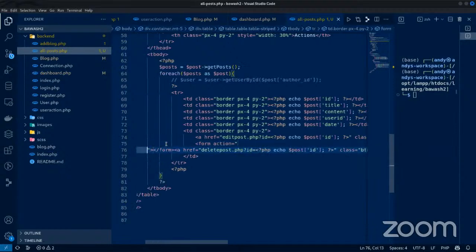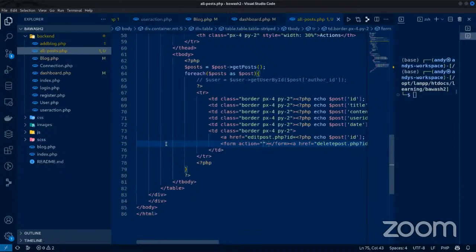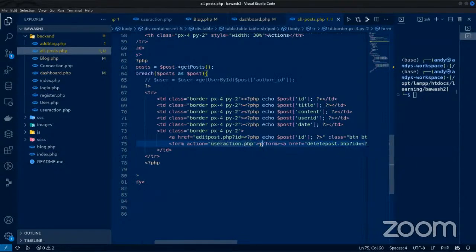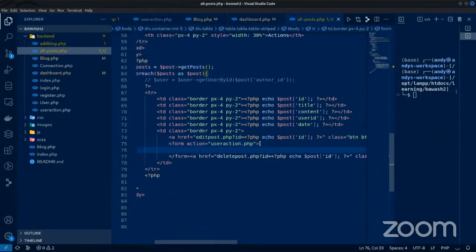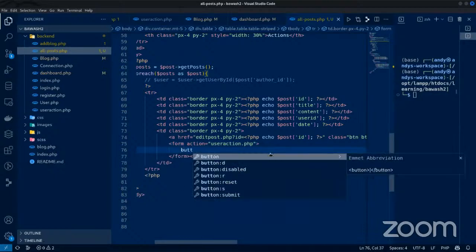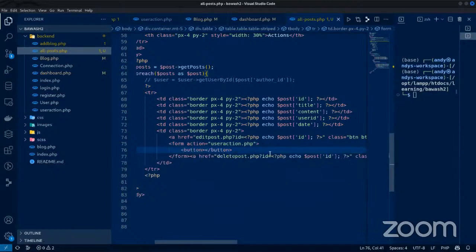and this form's action is going to be user action.php, and what we have in there will just be a simple button, type submit, name delete, delete, submit.